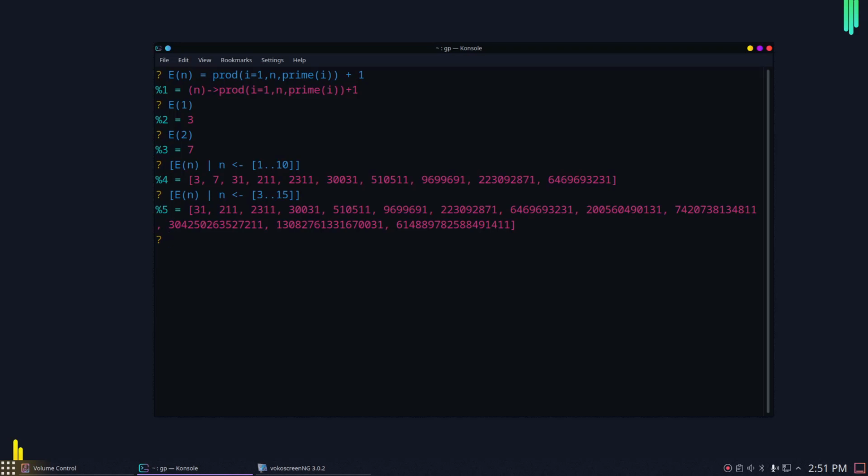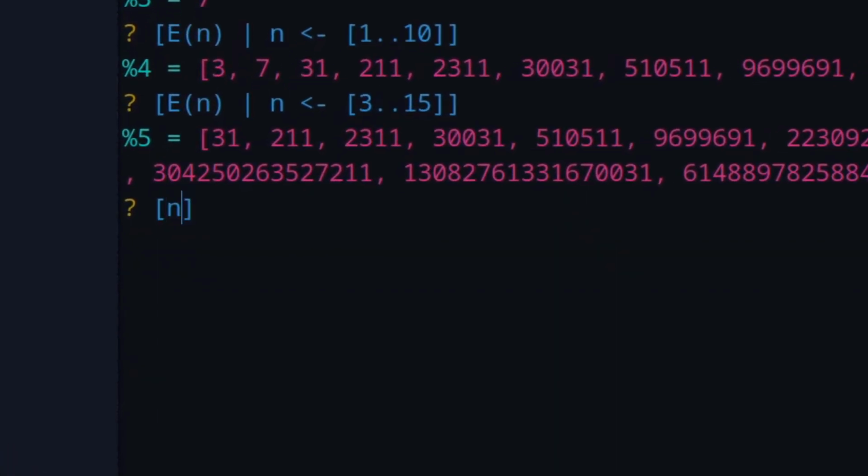Another very powerful way to use lists in PariGP is that we can also ask for what values of n E of n will be a prime number. We want a list of all the values of n, and we use the pipe symbol, and we have to tell PariGP the range, in this case the first 10 values of n.